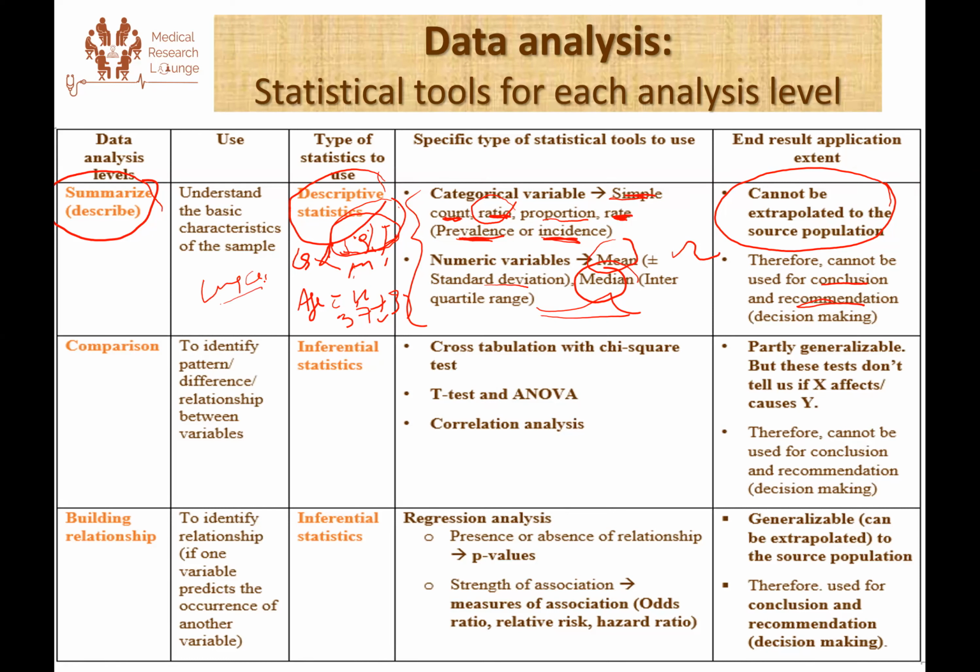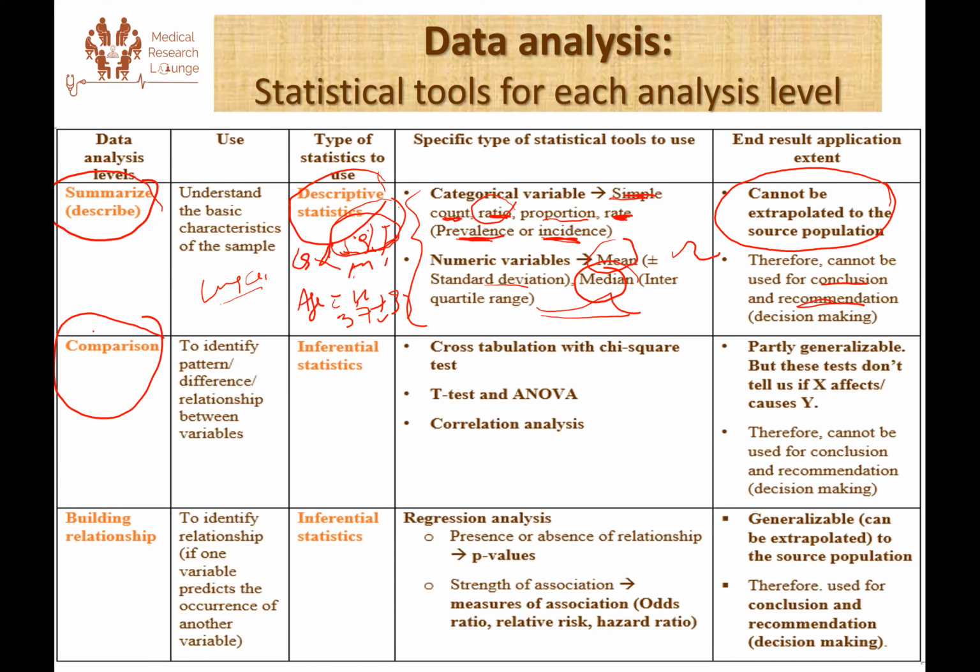So if we have 59% female, we can't say that females are more vulnerable to lung cancer, because this is descriptive data, it doesn't show us if there is a true relationship or not. So we don't give conclusions or recommendations based on this, because in most of the papers that I see in Ethiopia, people usually give recommendations based on simple descriptive data, which is not right. So please avoid that.